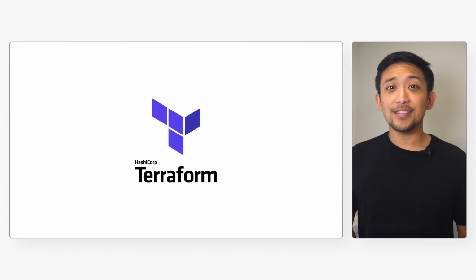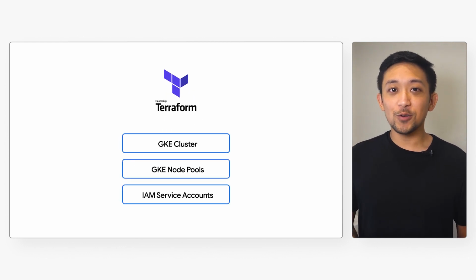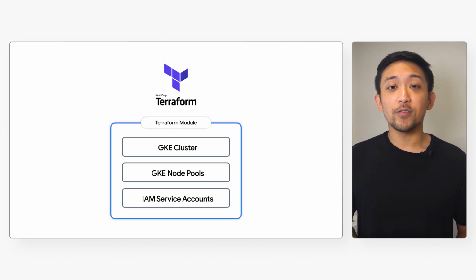Now, we can't discuss standardizing cloud resources without talking about Terraform, one of the most popular open source tools that lets you write common configuration across infrastructure providers. And while you could use Terraform to provision individual resources with every configurable option imaginable, Terraform also provides users the ability to create modules. Modules are a great way to group resources.